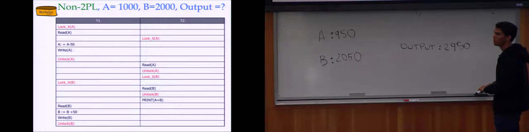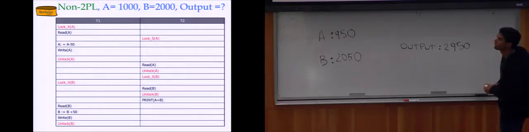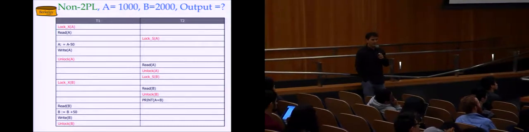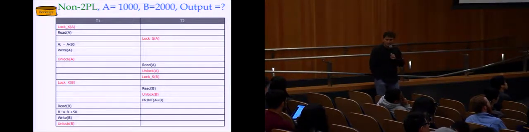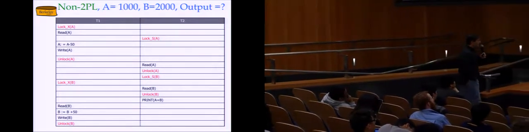Was money preserved here? We used to have $3,000. We subtracted 50 from A, and we added 50 to B. Did it work out? Well, the bank worked out. The output didn't really make any sense, right? According to what we printed on screen, we lost $50 somewhere, right? Somewhere between the transfer, debit from savings and transfer to checking, it looks like we lost $50. At least that's what we printed on screen. It's not true, all right? And that's because we didn't respect serializability.